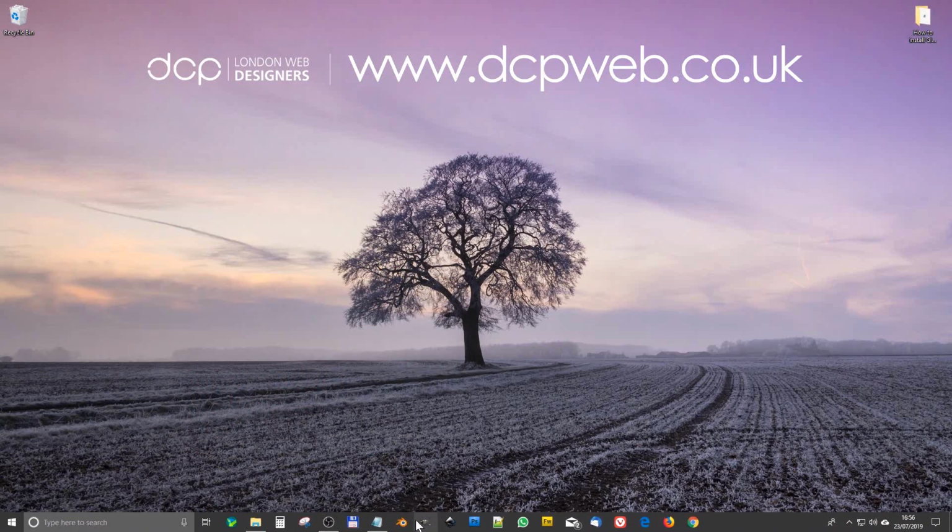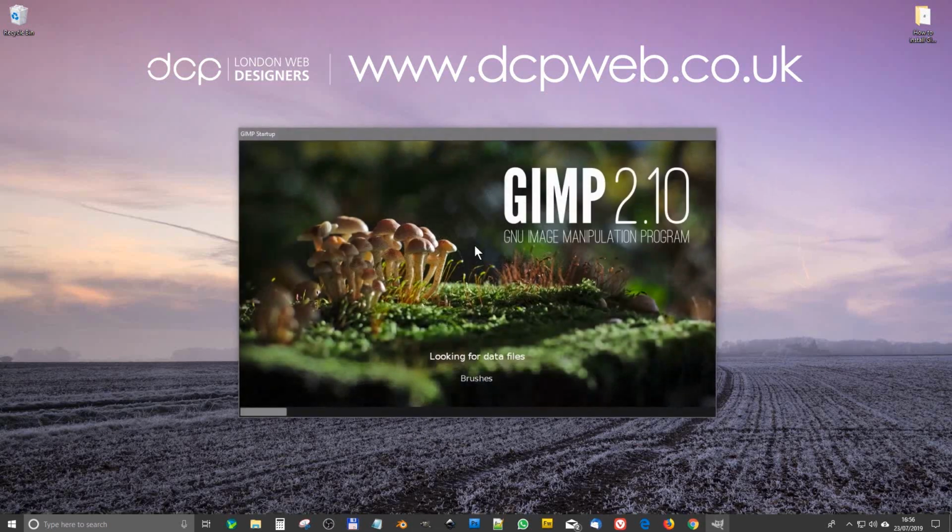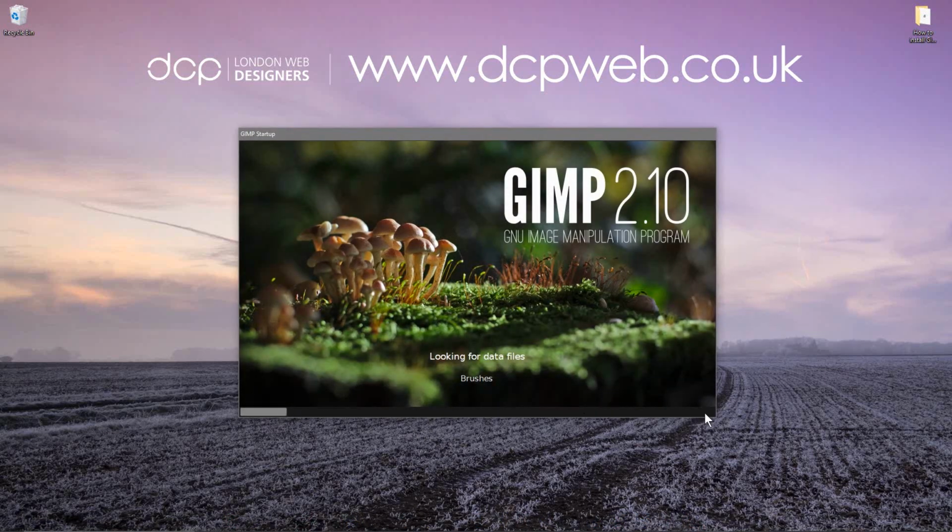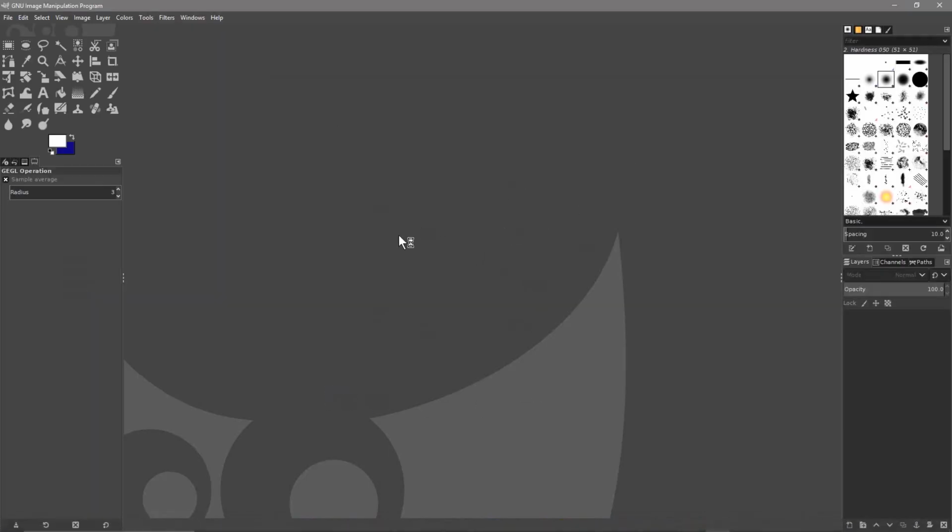Let's drag it over to Inkscape in between here and we'll click on it, and you'll notice the first time you click on it, it's going to take a bit of time to boot up and this bar will run a little bit slower than usual, but on the second time it should boot up a lot quicker. So that's GIMP already booted up, so it wasn't too bad actually.